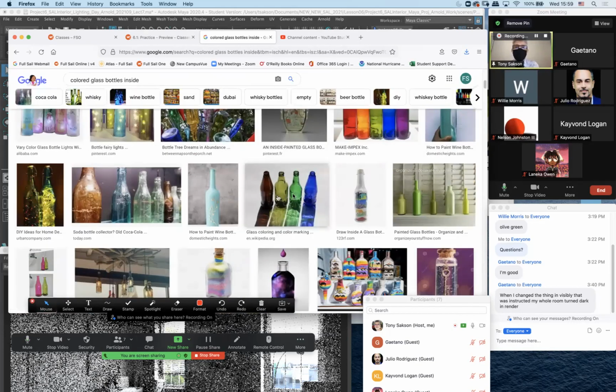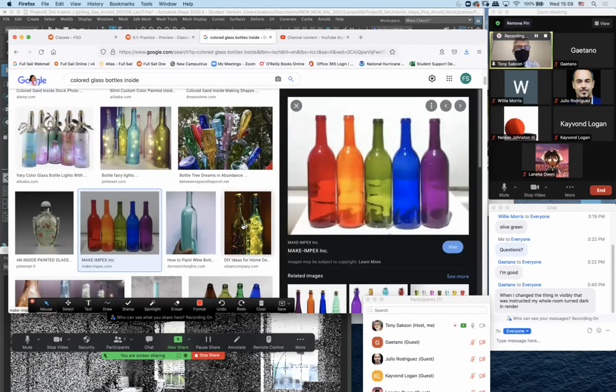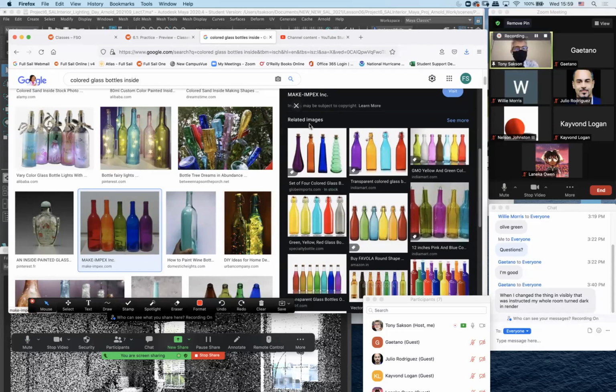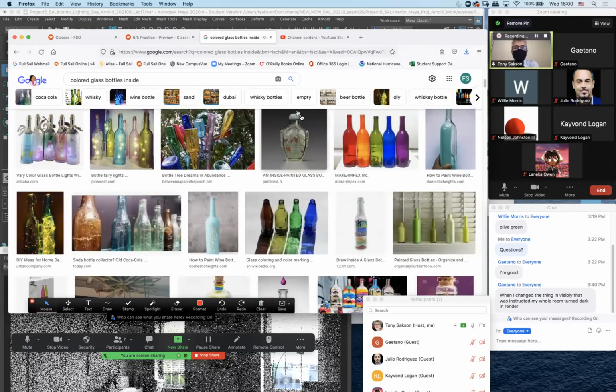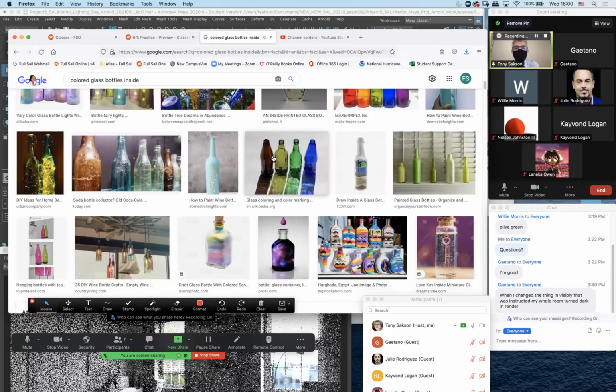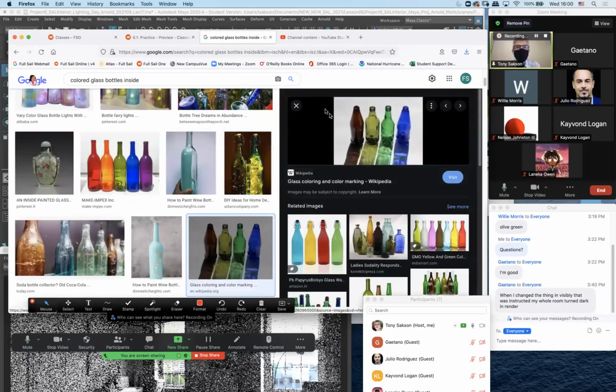Colored glass bottles. So that is possible to use this. Looks like somebody took a picture in their garage with it. This one, not too bad.